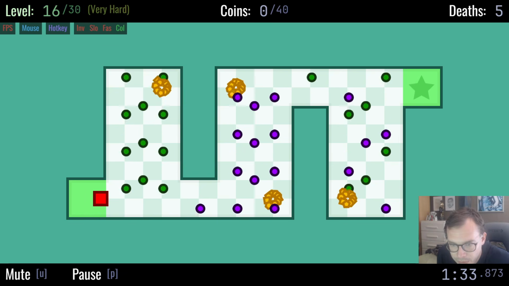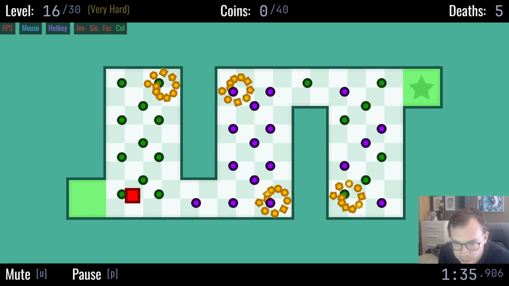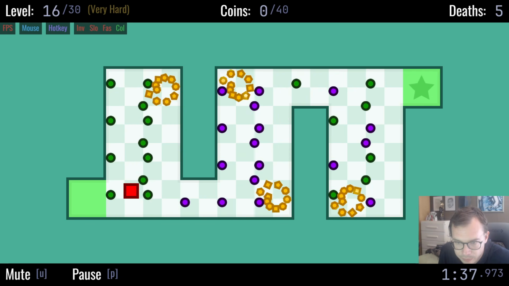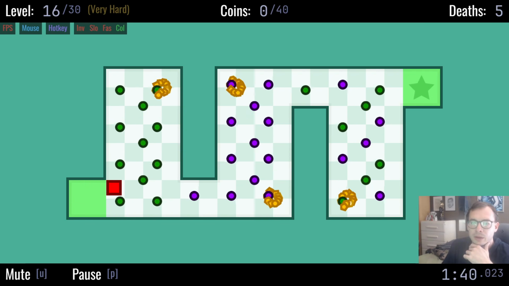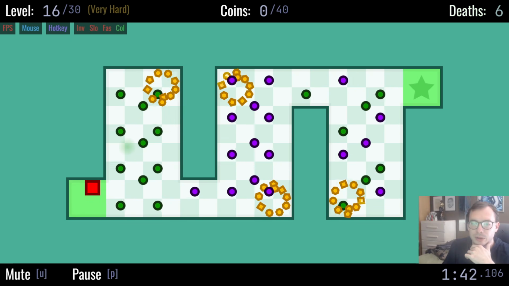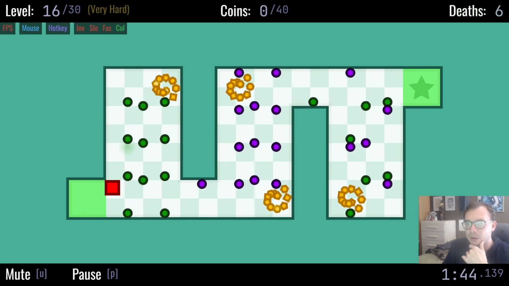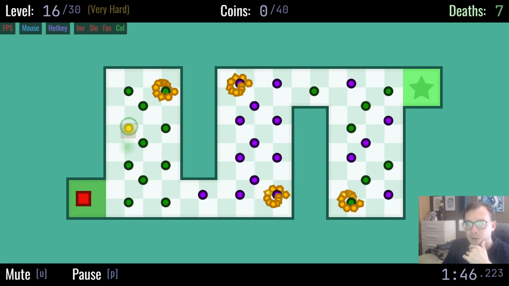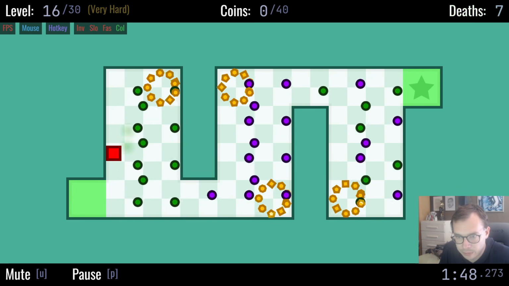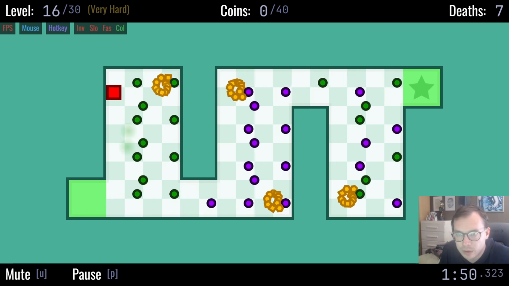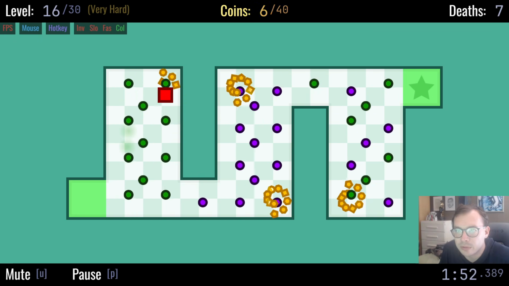Whereas here, each step is slower when it's on the inner ring and then faster when it's on the outer ring. So on this one, you can speed up and slow down a bit, but it's still intuitive. I did it wrong there, but yeah, it's kind of cool how this one speeds up and slows down.